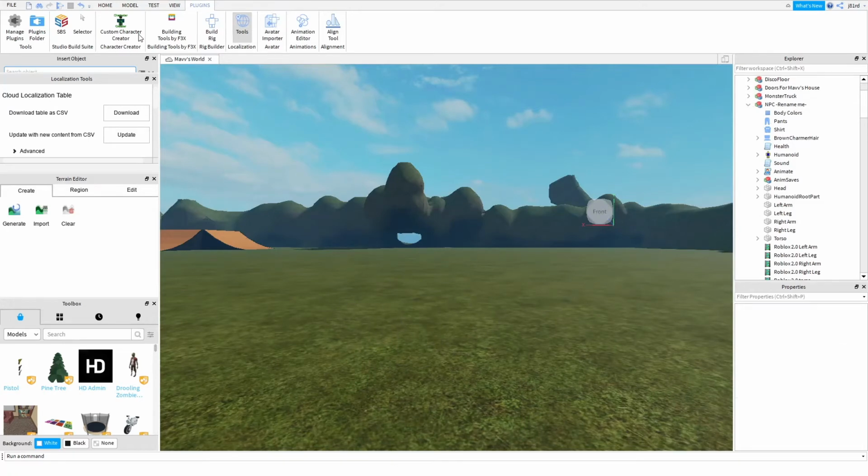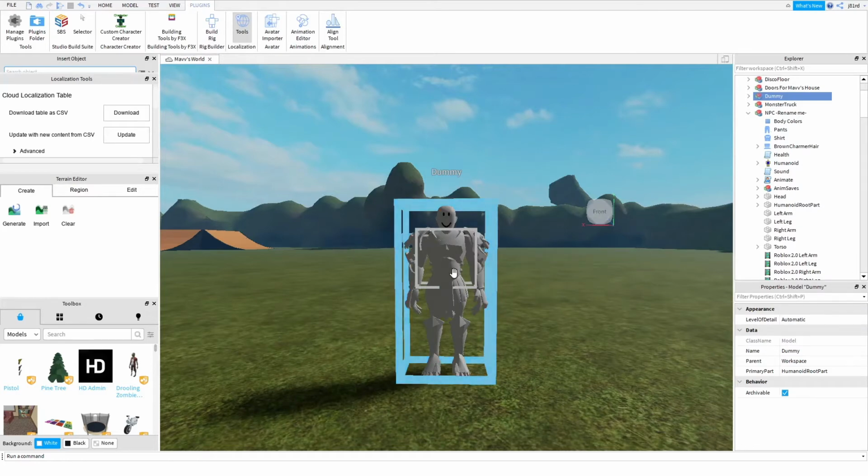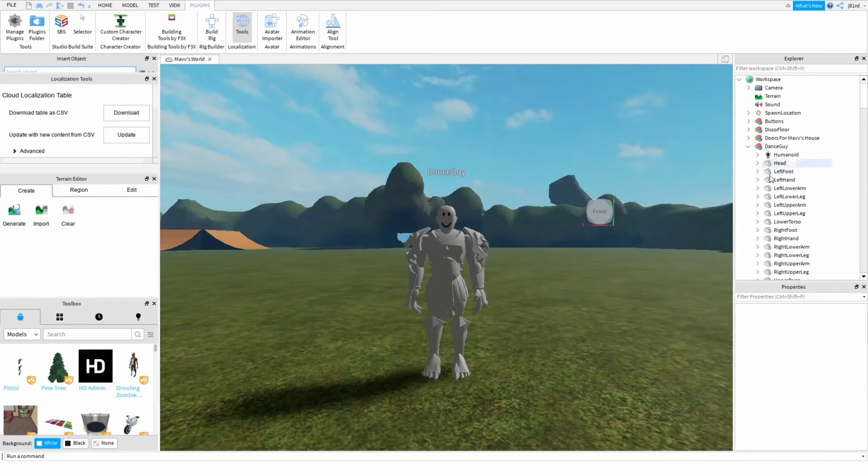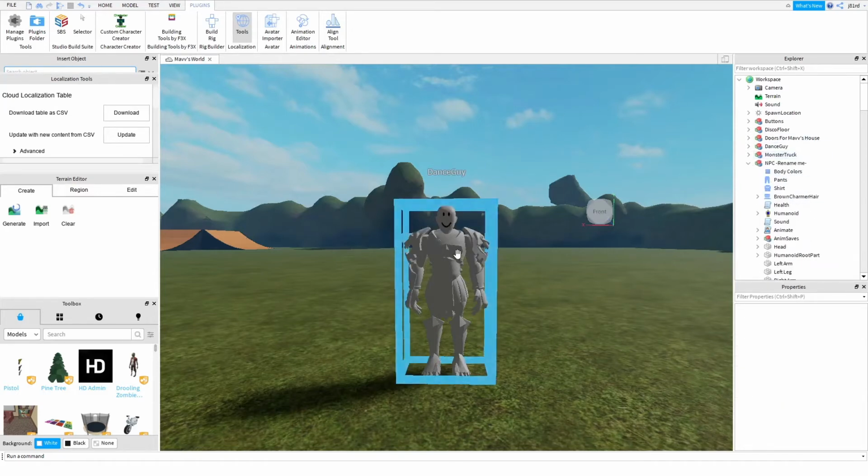So first off, go to the plugins tab, and you will see Build Rig. With Build Rig, you click on it, and then you have two options. It doesn't matter which one you pick. For the sake of this video and my animation, I'm going to pick this one, which is where you'll get this guy. As soon as you do this, you'll get a new dummy underneath your workspace. I'm going to name him Dance Guy, just to keep him different. He's already created for you, everything's good in here. But now you want to add animation.